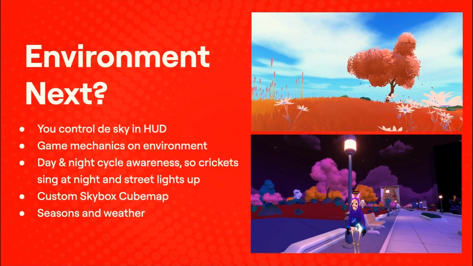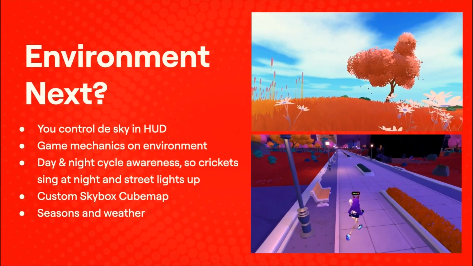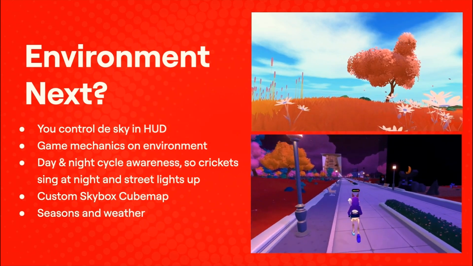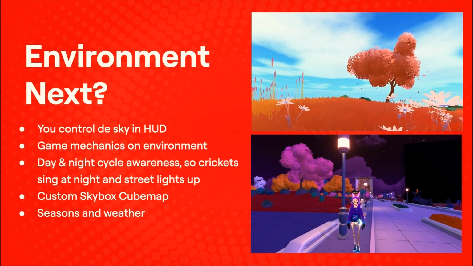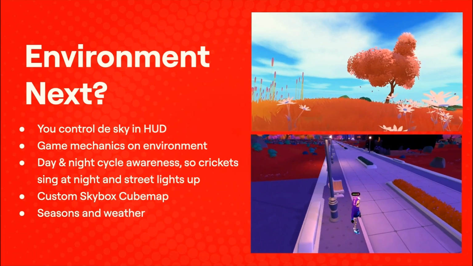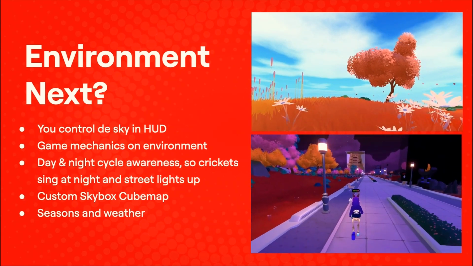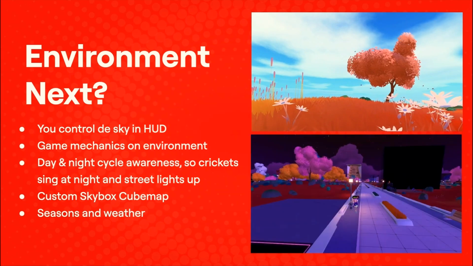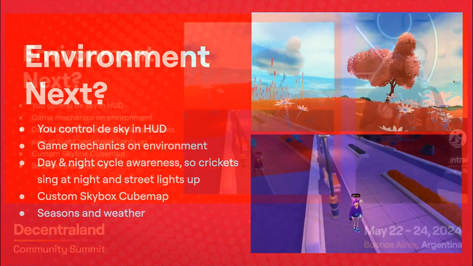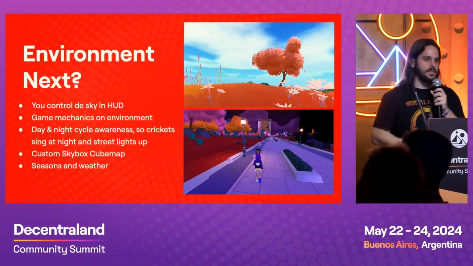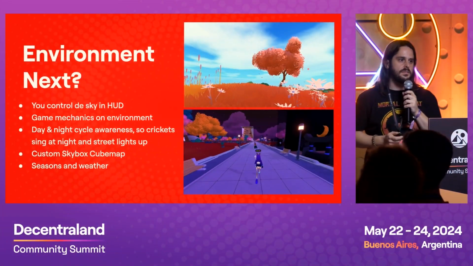Next on the environment, we were able to do that much, but we want to do a lot of stuff like having particles falling from the trees or having street lights that light at night. We want to have street lights because we want dynamic lighting. That is something that's probably going to happen. And we're going to have particles as well. So that is something that we also will provide to the SDK soon.